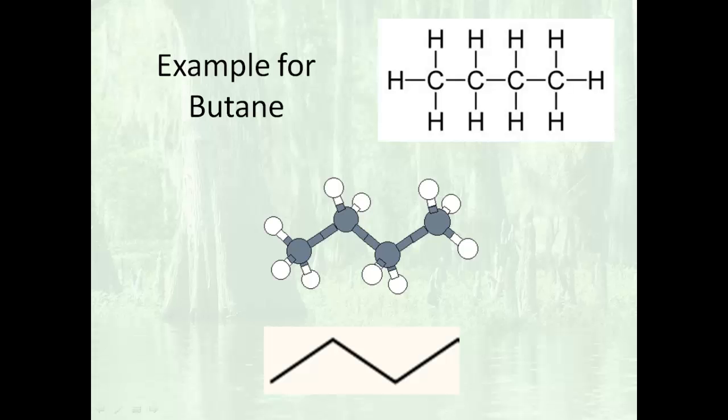Only the bonds between carbons are drawn for the skeletal structure method. These have been drawn in a zigzag fashion for our example of butane. Note that there is no representation of hydrogens in the skeletal structure. Since in the absence of double or triple bonds, carbon makes four bonds total, the presence of hydrogens is implicit, meaning we don't have to specifically say the hydrogens exist. Whenever an insufficient number of bonds to a carbon atom are specified in this structure, you assume the rest of the bonds are made to hydrogens. So hydrogen is used as a default unless told otherwise.